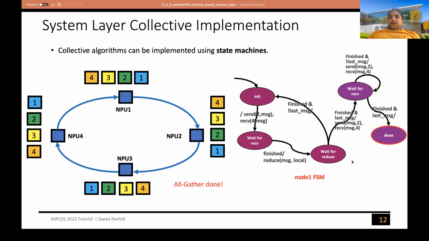So this is how simply one can capture these algorithms through state machines and define new types of collective communication algorithms in ASTRA-sim. The collective communication class is an abstract class with just a handful of functions that one needs to override, and the main one is the run function, inside which you implement this state machine.